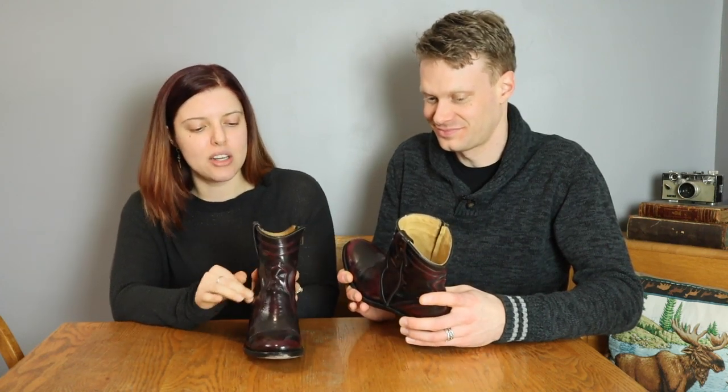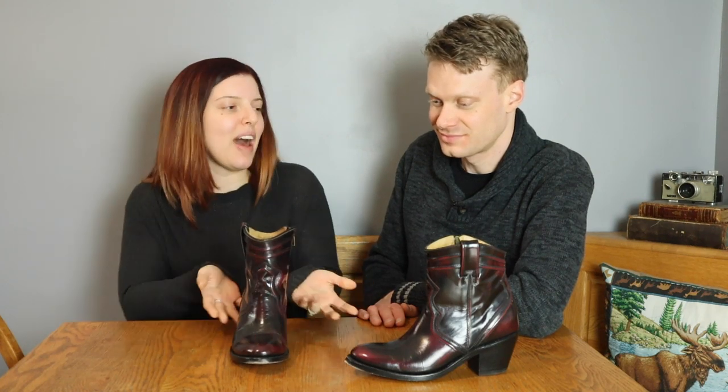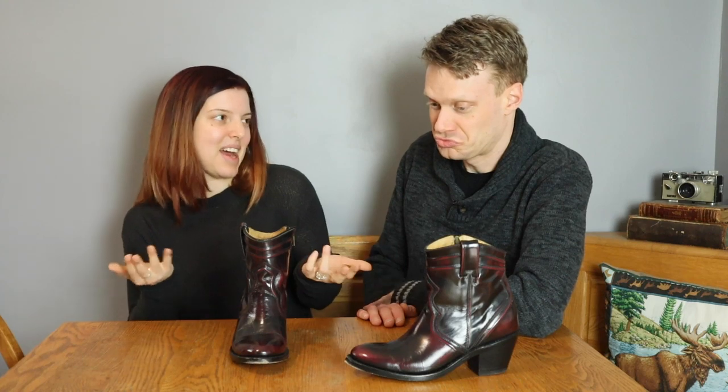And the cording on here is beautiful. They did a beautiful job. I think it's my favorite part about this. It's so cool. I feel like it definitely has those typical Western elements, which is super cool. But if I don't feel like wearing Western boots that day, like maybe I want a more modern outfit, you can just wear a pant that covers it. And boom, you have an everyday, plainer shoe.